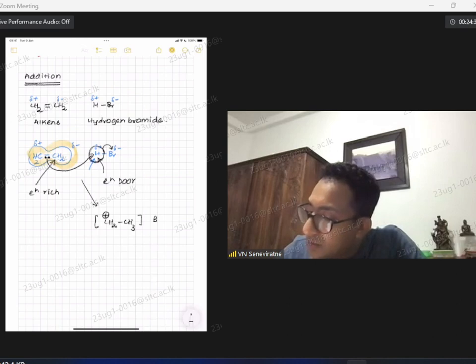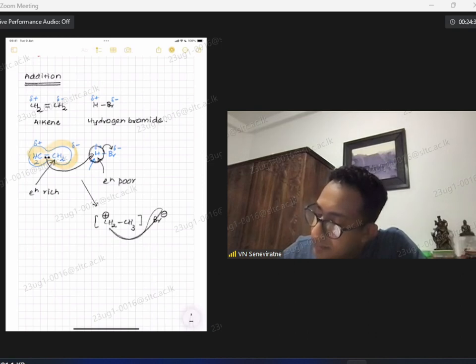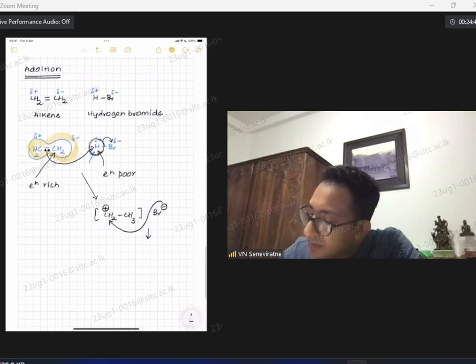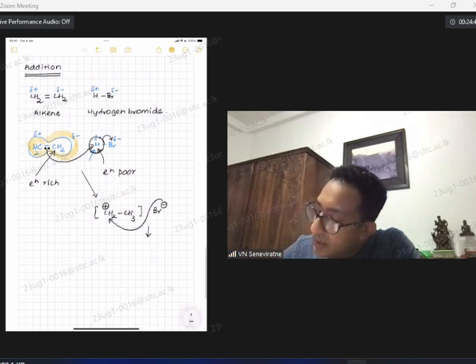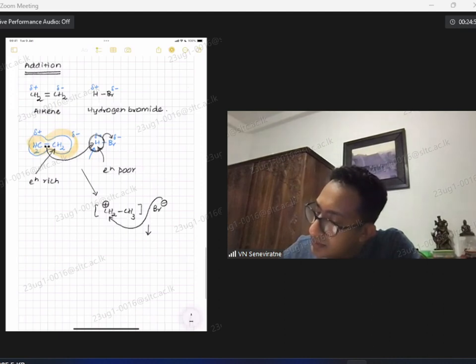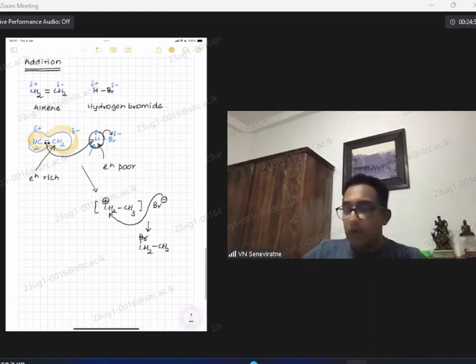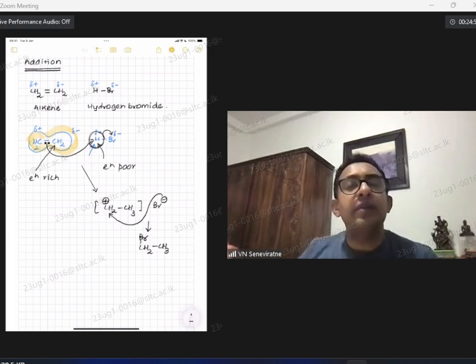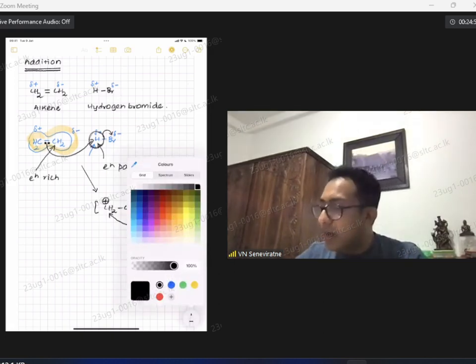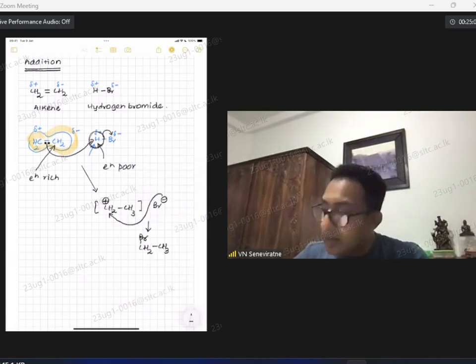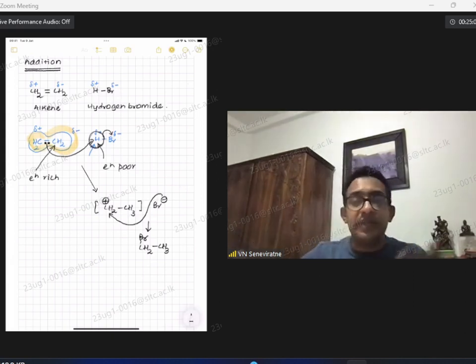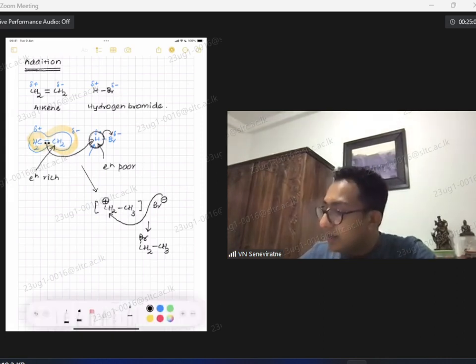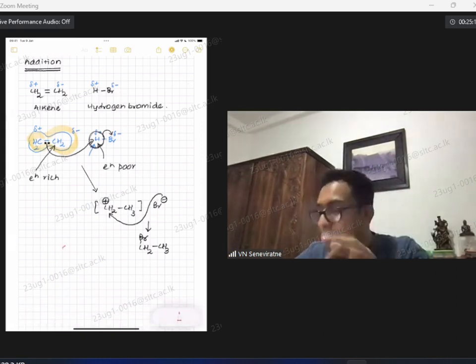But then immediately you have this bromide. This bromide will attack onto that, and then it gives you this new product. CH2, you get Br, CH3. Now look at the molecule, what has happened? All the old atoms are there. You had two carbons, both carbons are there. You had two hydrogens either side, both contain those two hydrogens. But if you look at the molecule, you can see the newly introduced HBr.